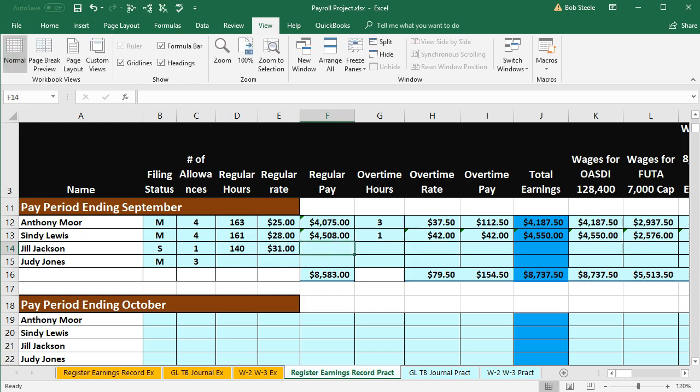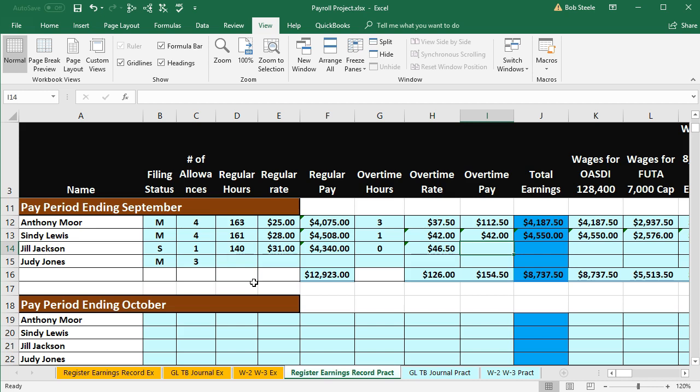Regular pay will equal the hours of 140, the normal regular hours, times the $31 an hour. And then we're going to have the overtime. We're going to say that there was 0 overtime. Overtime rate, we'll still calculate it even though there's not any overtime to keep in conformity with our formulas, equals the 31 regular rate times time and a half, or 1.5, 150%.